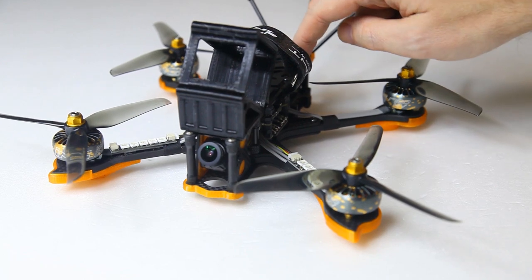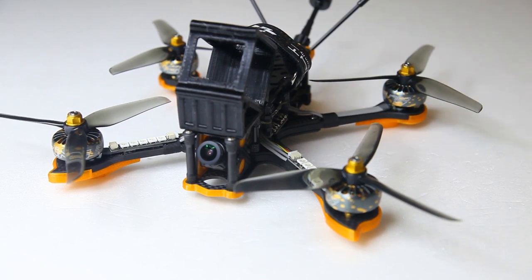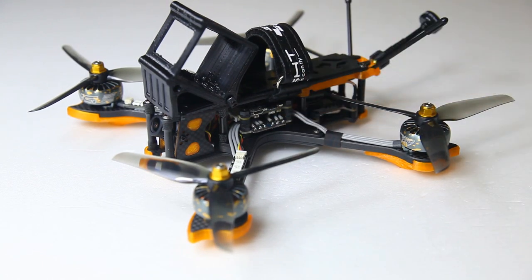There is a 4S version, sorry, but I'd go for the 6S version because, well, there's no reason not to, other than maybe you have a lot of 4S LiPos. In that case, yeah, the 4S version will probably fly very well too. The 6S version will have more power reserve, probably longer flight time. The ESCs will have an easier time, so yeah. Again, I would definitely go for the 6S version.